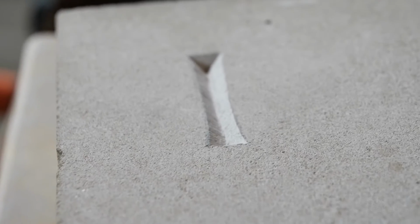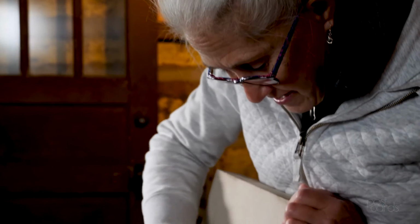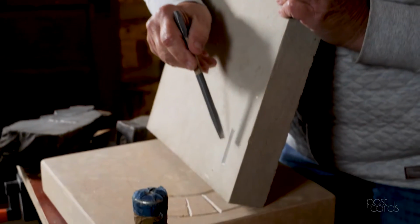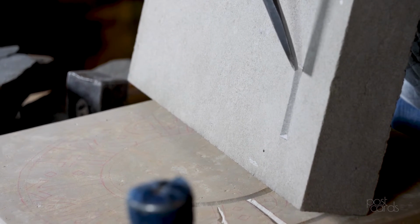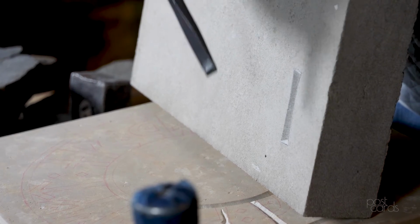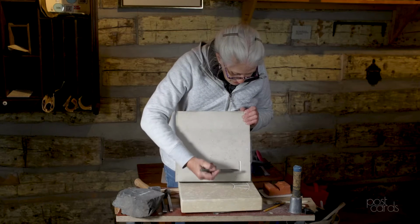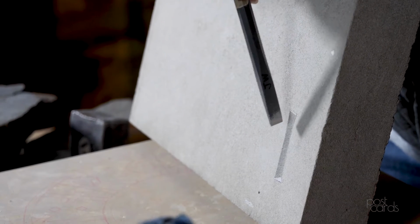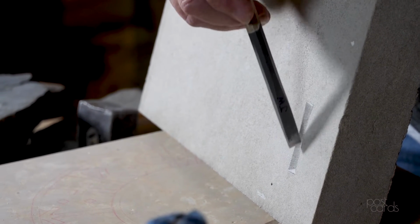Now there's a reason why this V cut became the standard millennia ago. This is the most efficient way to carve a letter out of a piece of stone. You are removing the least amount of stone to have a clearly visible letter. So if you've done a good job carving your letter, you're gonna have shadow on one side, light hitting the other side, and you'll have this down the middle.